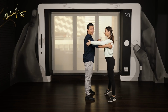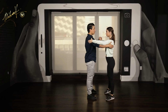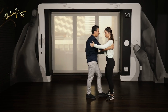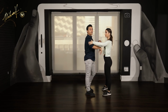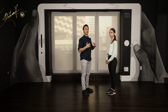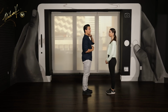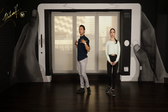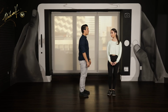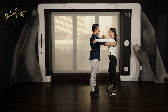Now this whole time you want to make sure, especially guys, that you're keeping your frame intact, right? You don't want to slouch. You really want to create a frame. Remember, in ballroom, we always have a posture that comes with it, and you don't want to ever lose this posture, which includes your stomachs are tucked in, your back is completely straight, elongating through your neck. It feels like there's a string in the ceiling that's pulling your head up, and at the same time, your shoulders are back, okay? So you don't want to think of ever slouching or coming into a neutral position. You're always lifted, okay? So let's try that together.